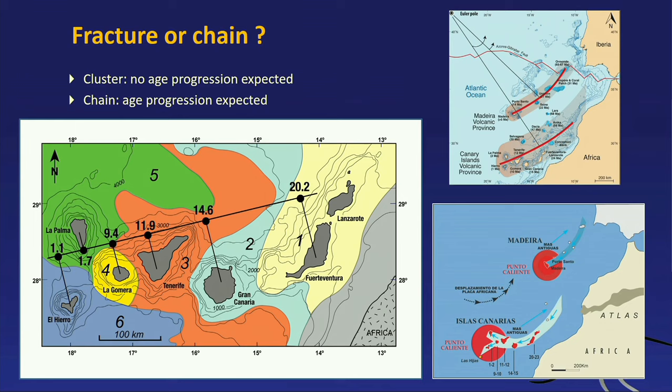There is a big controversy about how these islands formed. The African plate is actually moving, but very slowly — about 2 centimeters per year, roughly the speed your fingernail grows. It's believed there is a stationary anomaly deep inside the Earth that produces hot magma — a hot spot or mantle plume — and as the plate moves above it, this gives rise to a chain of islands over millions of years.